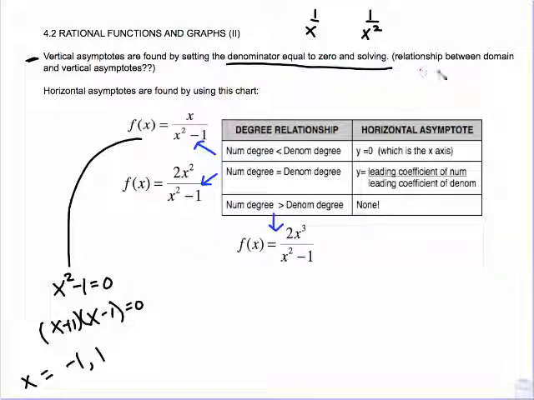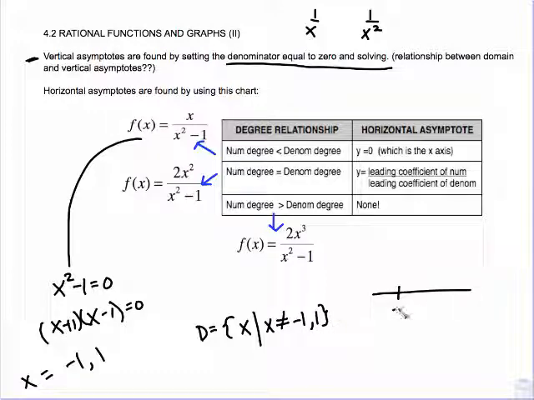Now, there is a relationship between the domain and the vertical asymptotes. Wherever you have a vertical asymptote, we are going to throw those numbers out of the domain. So one way to write the domain is in set builder notation. It is all x such that x does not equal -1 and 1. But MATLAB is going to want you to write this in interval notation. But for some people, it's easier to do the interval once this is here.